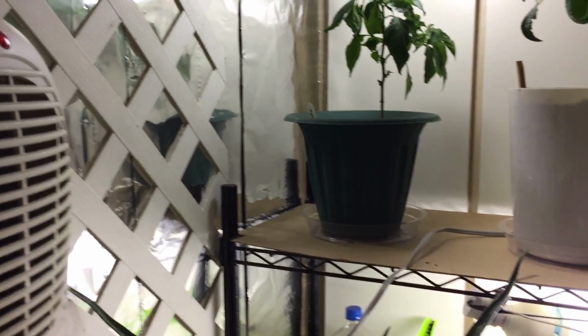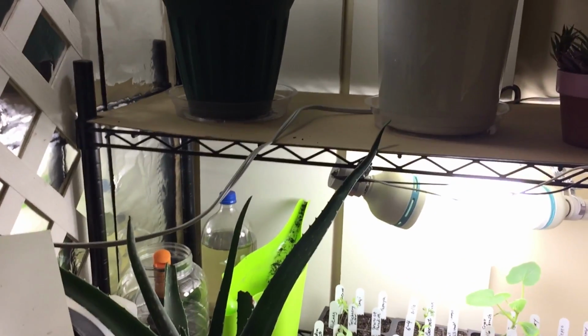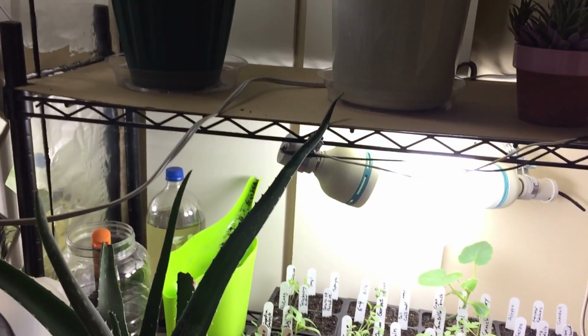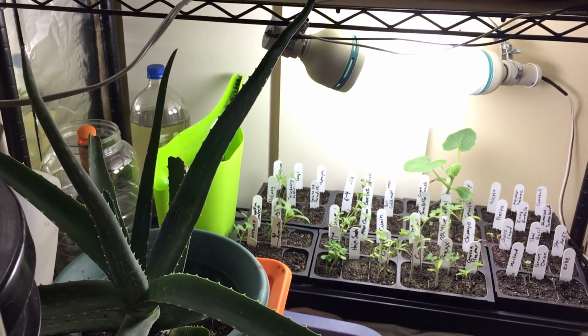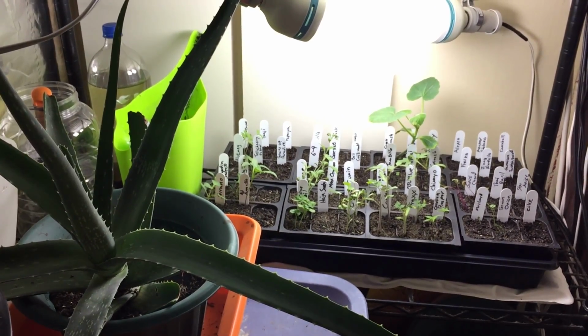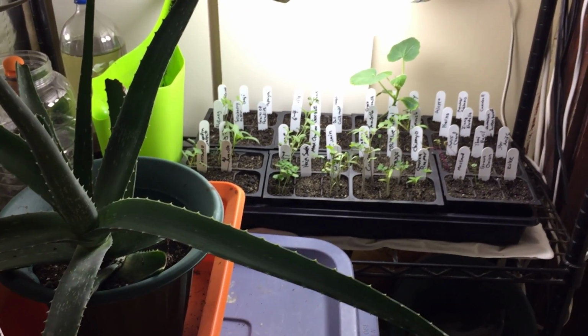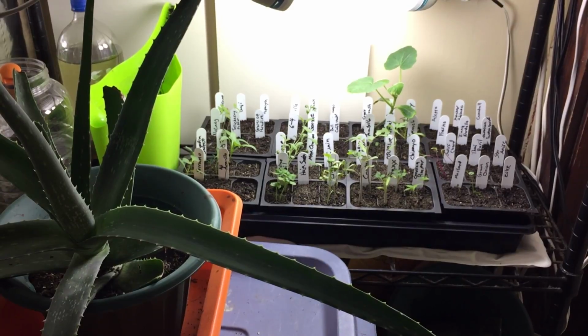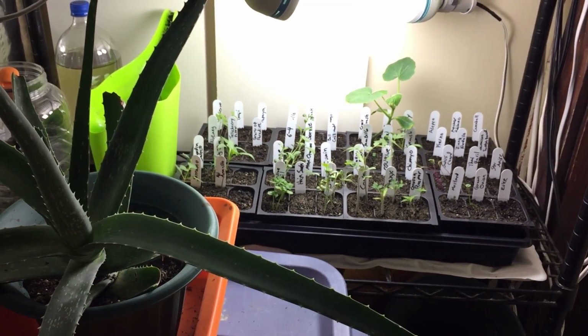Yeah, I know. But you know what? The humidity in here is really high. Oh, excuse me. It's okay. It's going to be a good thing in here. The plants are loving it. You can see the seedlings over here. They're just going bananas. They're loving the light. They're loving the heat. They're loving the humidity. And it's actually Christmas Day here.